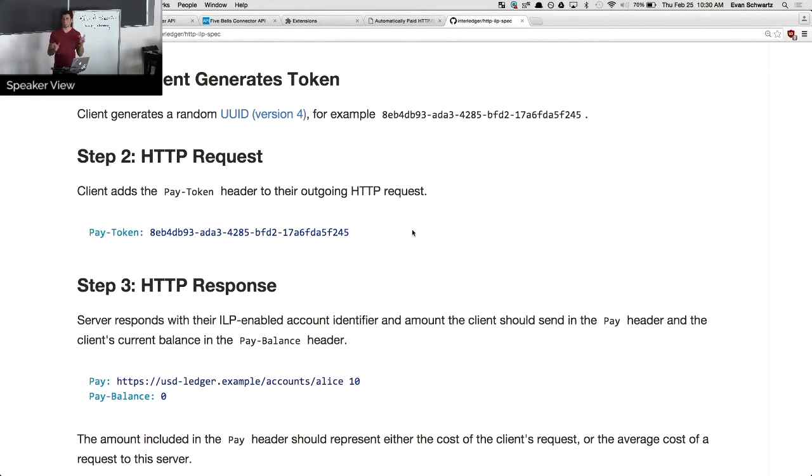But the ILP core protocol by itself, without anything layered on top, the recipient would only know what connector the money has come from. They wouldn't know who else it has come from. Higher level protocols might say that the recipient has to know, but that would be for compliance and business reasons. The low level protocol doesn't do that. So you could have very private micropayments to be able to pay for stuff online.